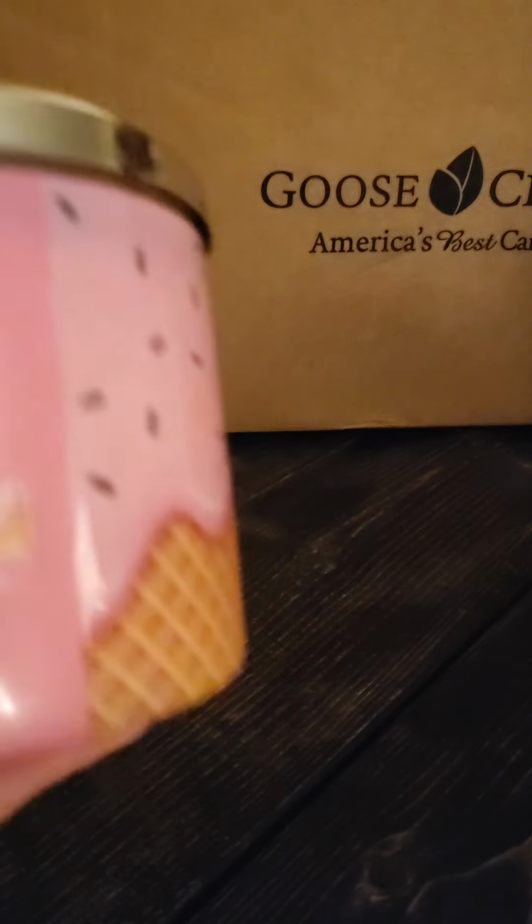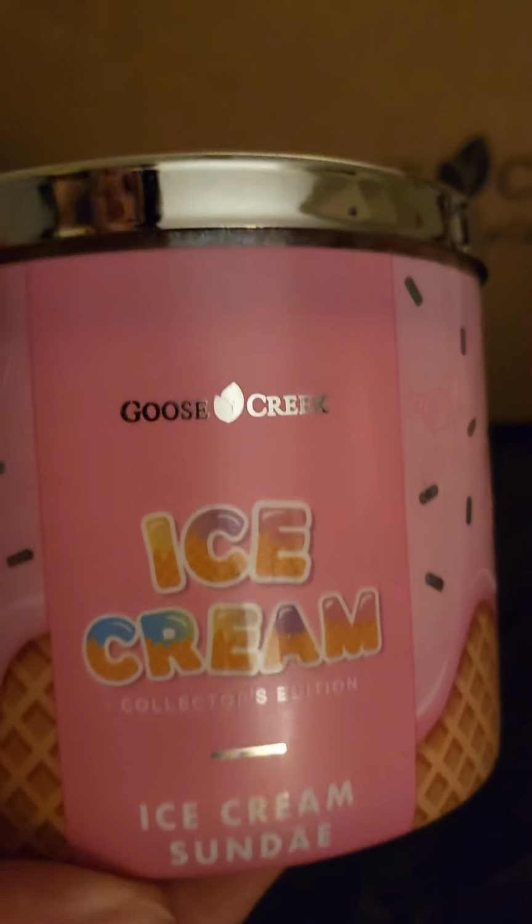The last one I'm very, very excited about. This is quite a beauty. I think I missed out on the ice cream collector's edition candles. Look at this. Ice cream. Who doesn't like ice cream?